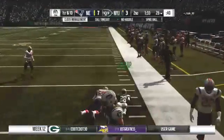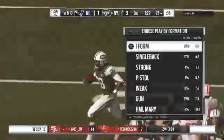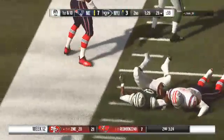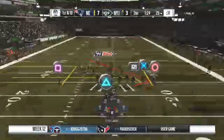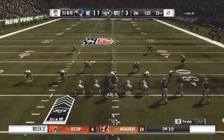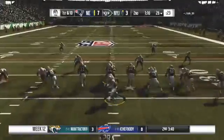And he works it across the 25 before being tackled. The drive starting with a first down, 11 yards on that pickup. A good run there off right tackle in an old school NFL football. The right side of the offensive line, often known as the nasty side. The left side, usually the technical side. Kind of reminds me of the old Atlanta Falcons 2009, 2010. That's how they constructed their offensive line.